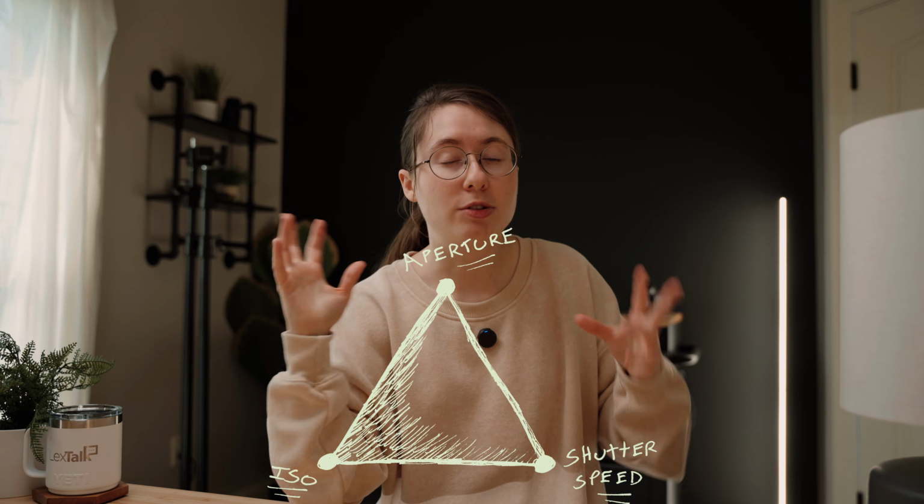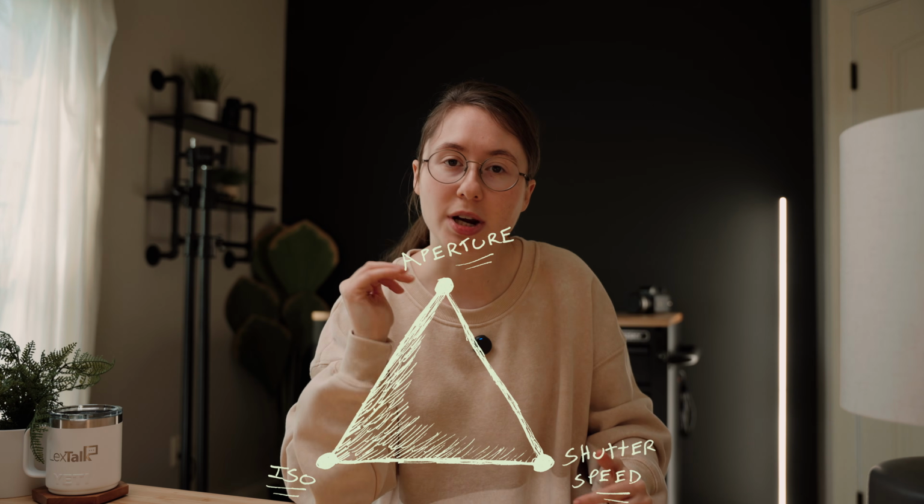And that was just a quick overview of the three main settings of manual mode, or what we call the exposure triangle, to make up the total brightness or exposure of your image when you're shooting video. I know it can seem overwhelming, and once you get in a real life scenario, you're like, oh, do I change my shutter speed? Do I change the aperture? Do I change the ISO?